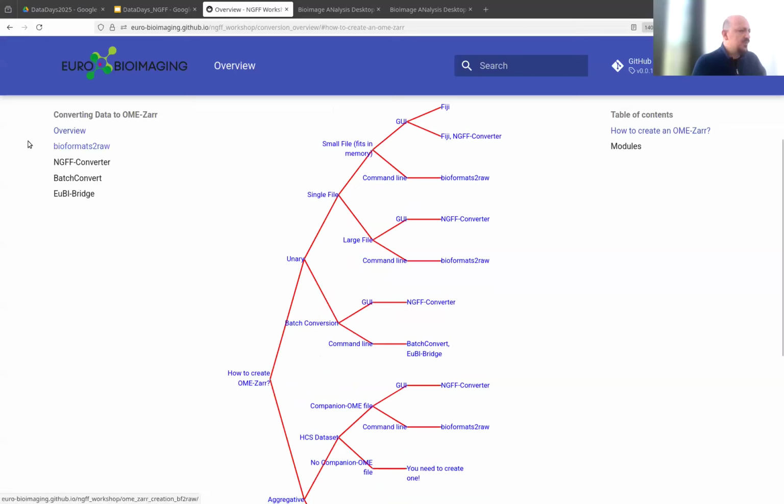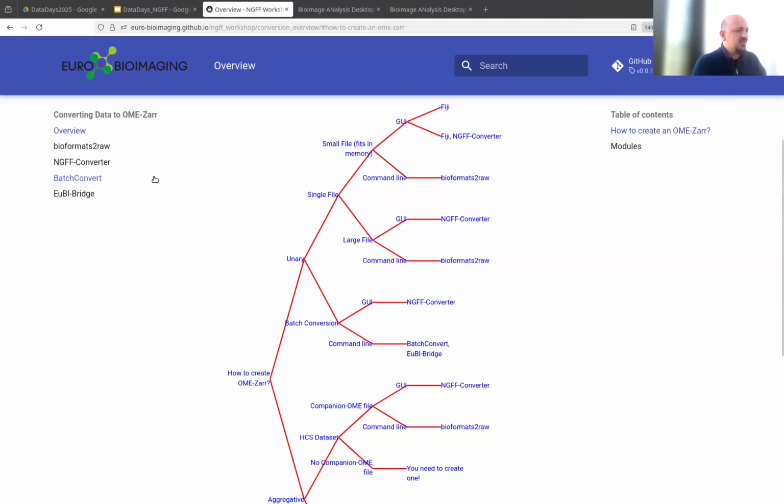So perhaps the most frequently used one is Bioformats2raw. It is coming from the OME community, and maybe you can think of this as a standard way to create OME-Zarr. It also can read images from different formats, as it uses Bioformats in the backend. And there are also some other tools that are built around Bioformats2raw. These include the NGFF converter, which is a graphical user interface. So Bioformats2raw itself is a command line tool. So NGFF converter is built around it, and it is easier to use, as it gives you this graphical user interface where you can create conversion jobs. So you can also parallelize the conversion process.